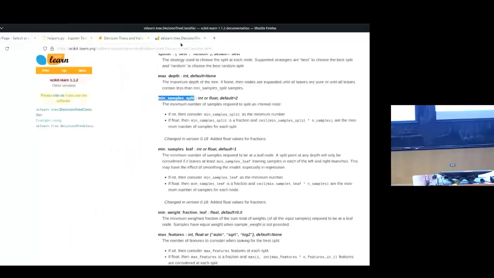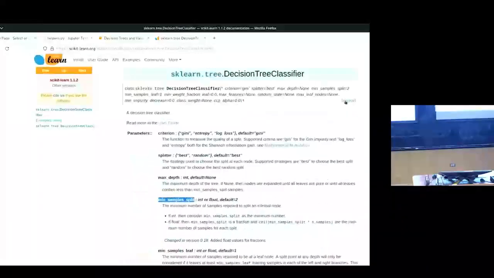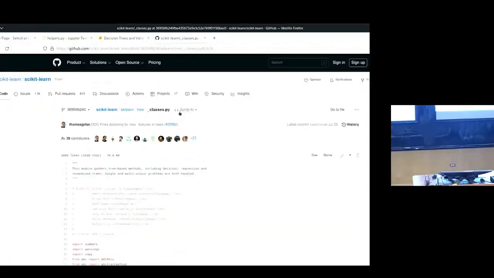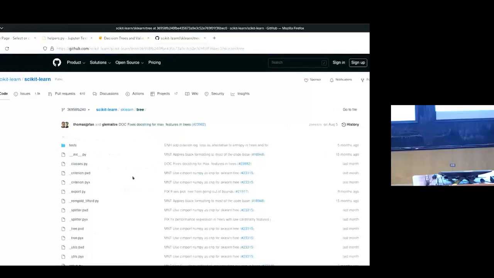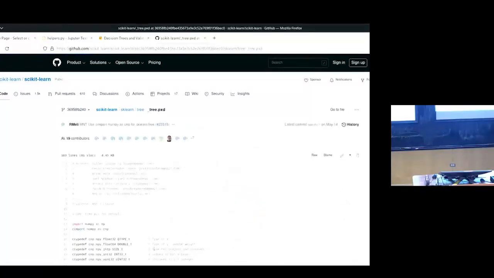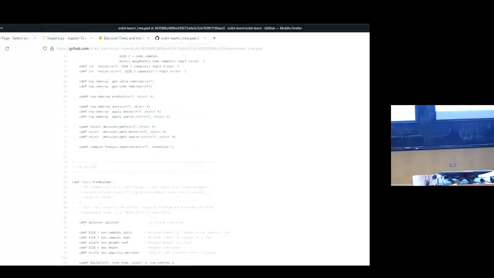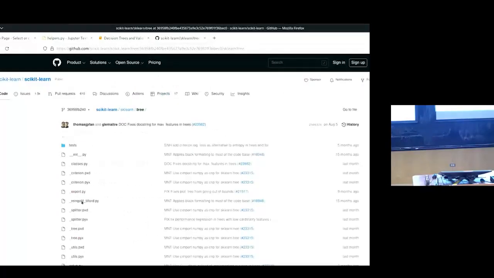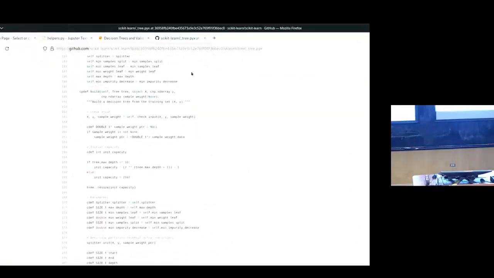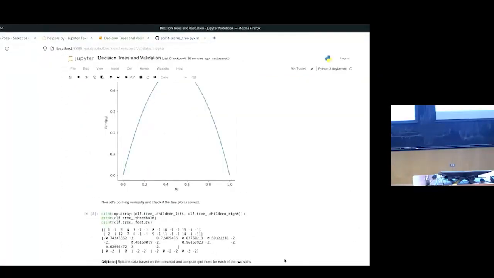If you want to go really deeper into their implementation, you can just go to the source code and, okay, it's not in this file, it's here. If you're not familiar with C++, C or Python, it's just easier to implement your own thing. It's really difficult to decode. So these are just the definitions, and then here, this is the implementation of the builders. Okay. If in your homework you say, okay, I'm just going to copy scikit-learn, good luck.